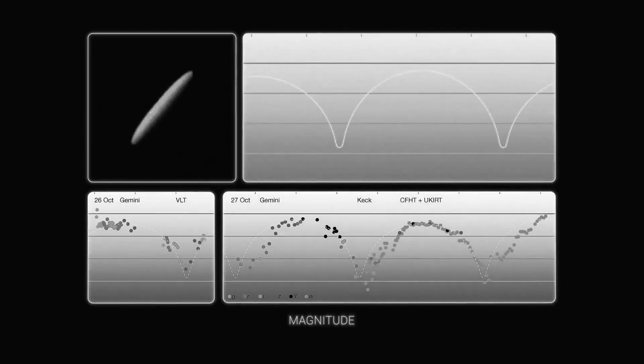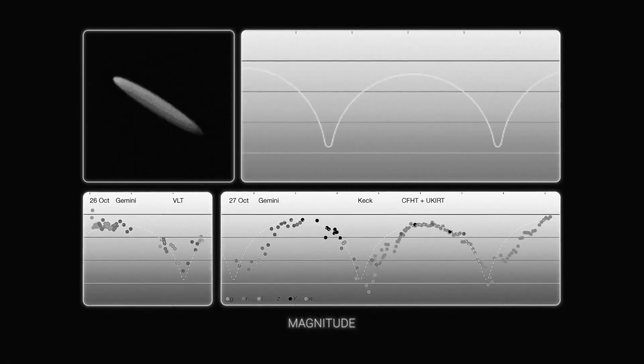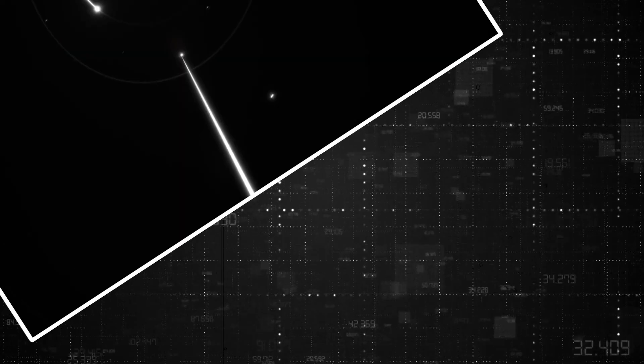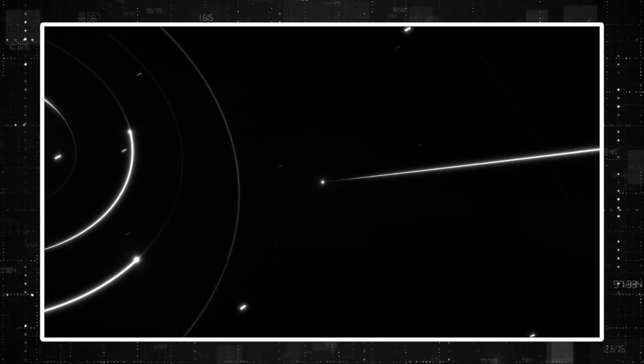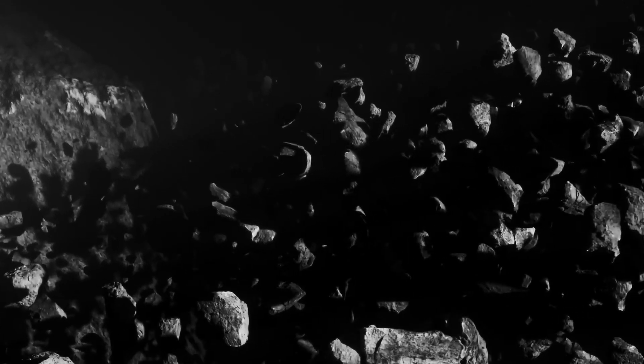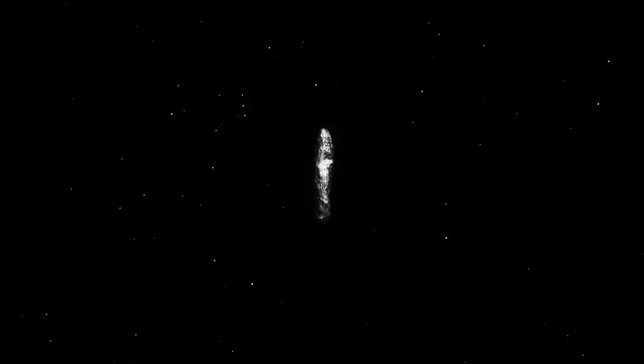Its elongated shape and the speed at which it entered into our solar system made most scientists wonder if it is a new type of asteroid, the first of its kind to ever be discovered. Its speed was definitely exceptional, to say the least. It moved at the shattering speed of 87.3 kilometers per second in a slingshot motion past the sun. Most scientists assume that its trajectory was influenced by non-gravitational forces. This is explainable because there could be some trapped gases or other materials that can be released after rapid heating and vaporization, giving it a high velocity.